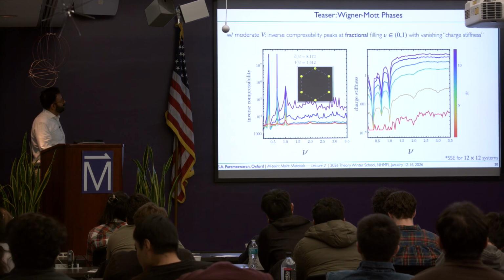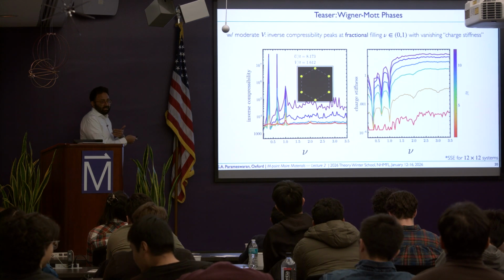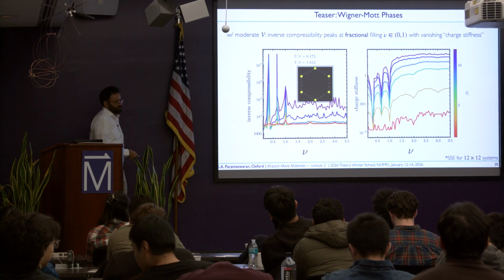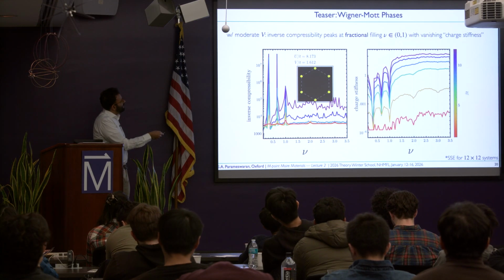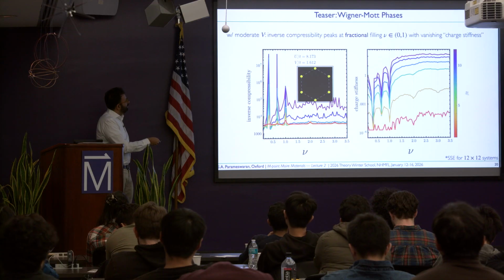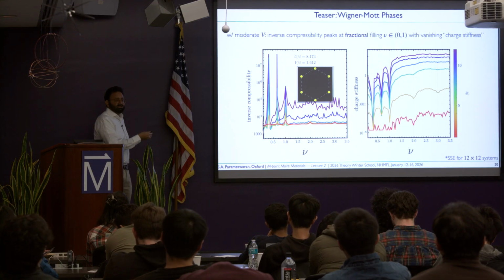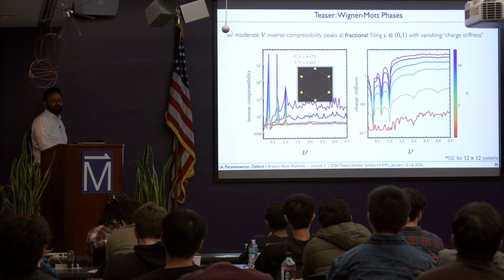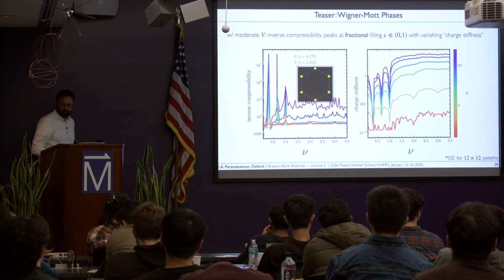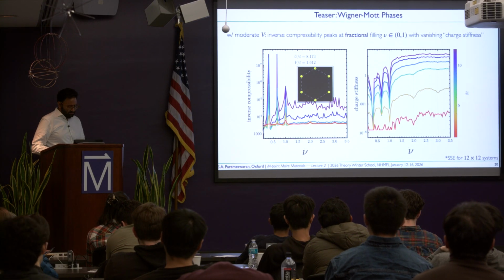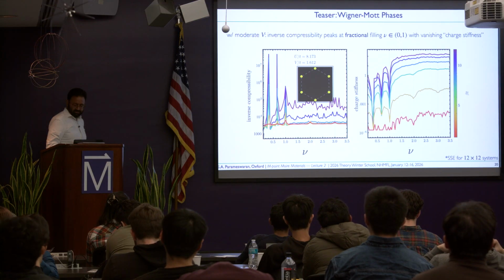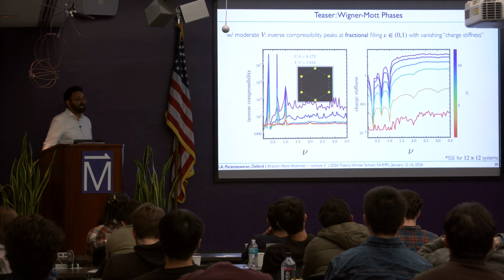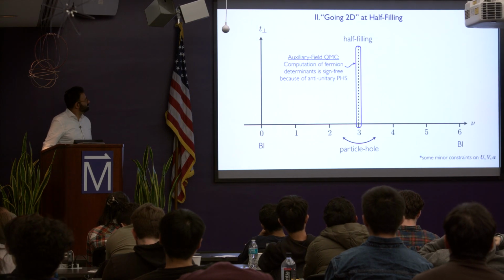And just as a teaser, we can also do this anywhere on the doping axis, it's not special to integer filling. So if we work at fractional filling, we also see what looks like Wigner-Mott phases. So going back to something that Hitesh said, we can sort of see Mott states also forming here at partial fillings as well. So I think I have about 5 or 6 more minutes. So let me just sketch the last set of numerical experiments we can do.